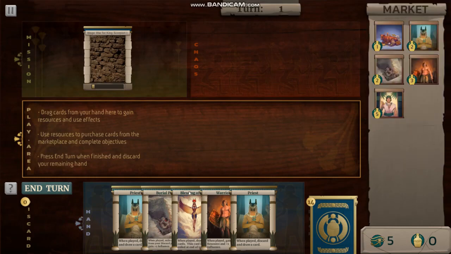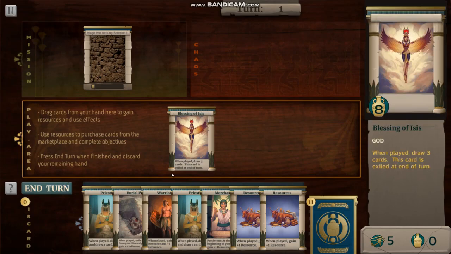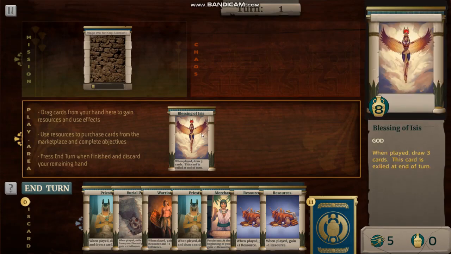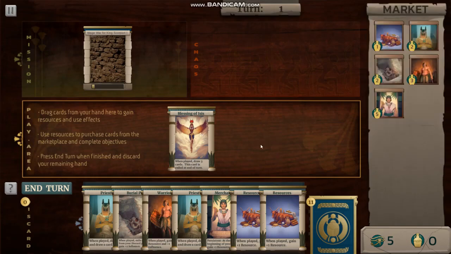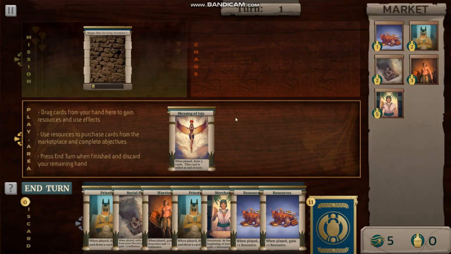All right, so you can also put Blessing of Isis up here. It says, when this is played, draw 3 cards. This card is exiled at the end of its turn. Exile just means that it goes away and can't be played again. Over here is the market where you can buy more cards for your deck. A reason you might want to have more cards is that your deck is bigger, so each of your turns is a little bit longer, and we'll talk a little bit more about that later.